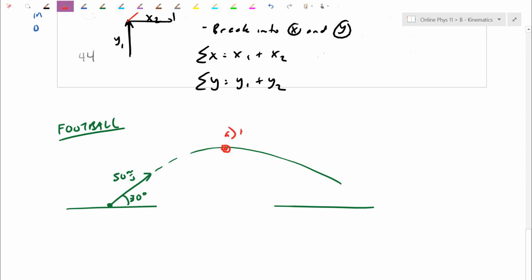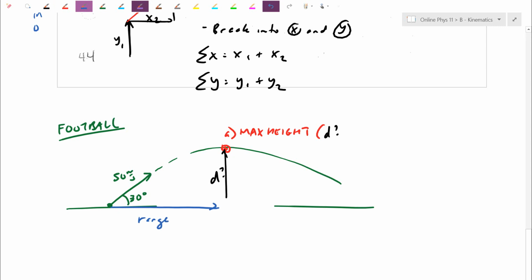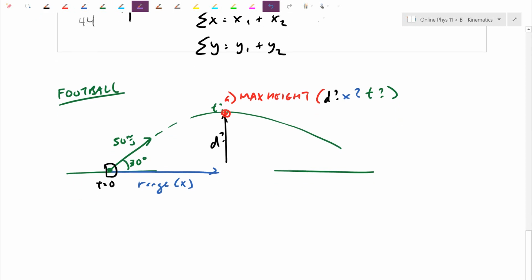Part A of the question, when you're defining where's initial, where's final, just deal with max height. So find for me things like how high off the ground is this, D? Right, what's that displacement there? Find for me the range. Remember, the range is how far in the x we would have gotten. And also calculate for me how long did it take to fly there. So the time, how long does my clock say there if t equals 0 was right here? That's for part A of the question.